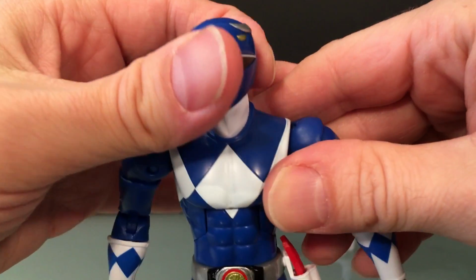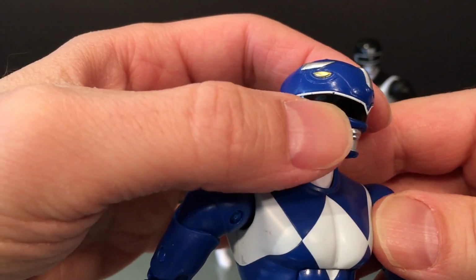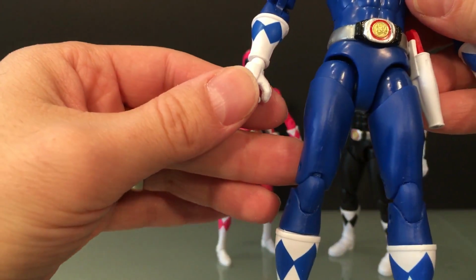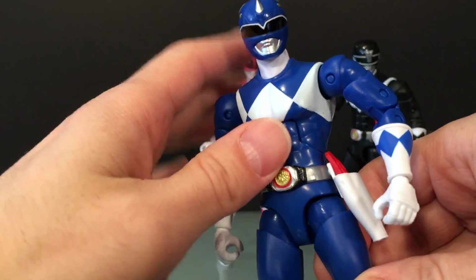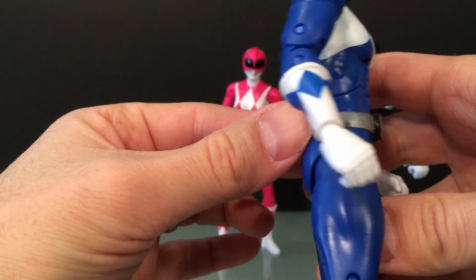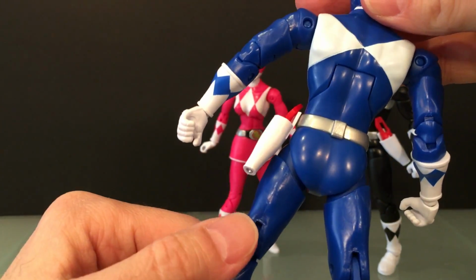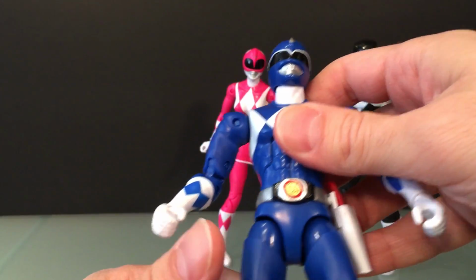But yeah, these are the Mighty Morphins, and that's a nice helmet. Looks good. There's a little bit of paint chipping along here on the white. Not sure if it came like that or if that's happened here. But the rest of the paint looks okay. We got the blues. There's no shading on these guys. They're very, very plain, but I kind of dig that aesthetic. Everybody knows this by now, but the one thing that they messed up on is they gave these guys silver belts instead of white. Not sure what happened there. But it doesn't look bad if they all had silver belts. I think that's pretty cool.